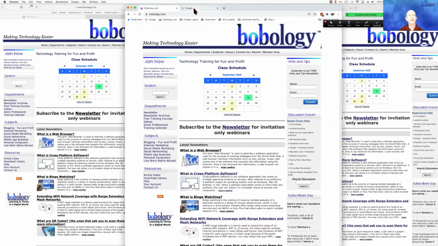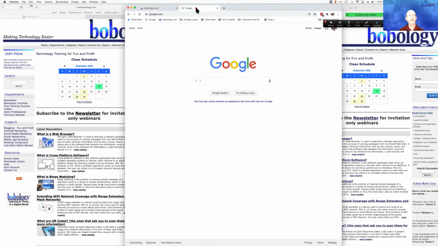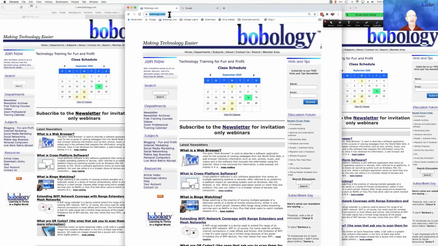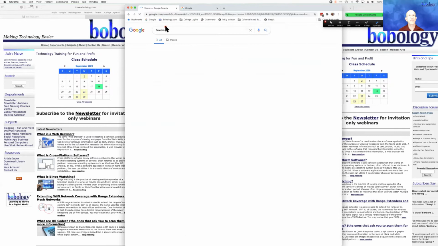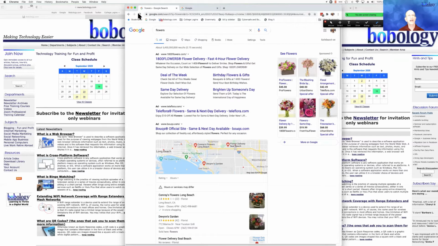So if I want to search Google, I can go to Google, but if I want to search from the search bar, I can type in a search. So we used the keywords last week. Let me type in flowers, okay? And if I type in flowers in the address bar, in Chrome, I'm using Google search, and it pulls up search results.